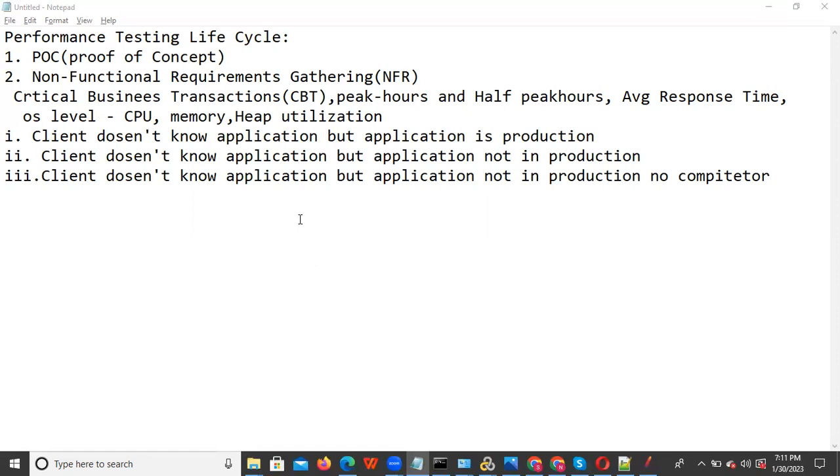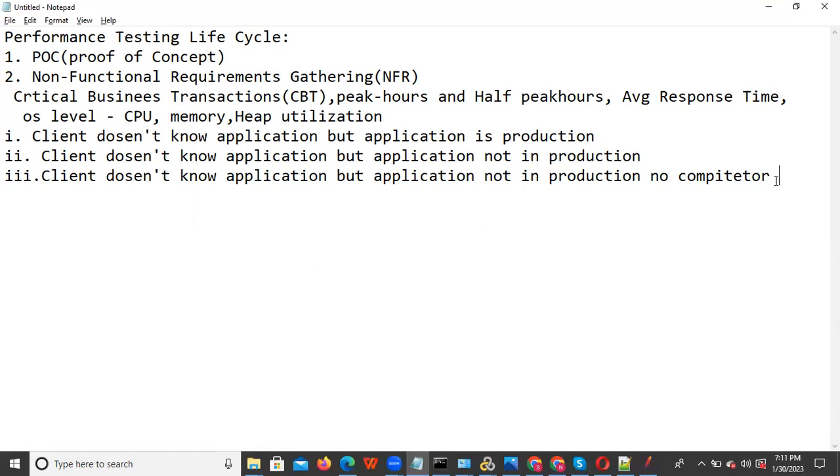Okay, Chandra, what is the agent process? It establishes the connection between the load controller and the load generator.